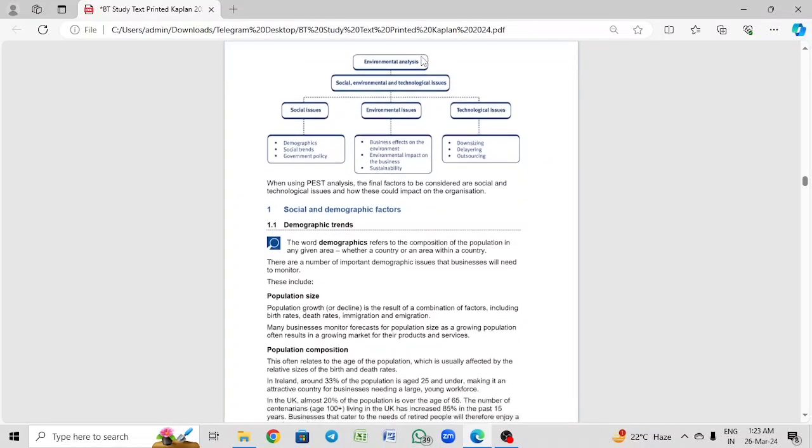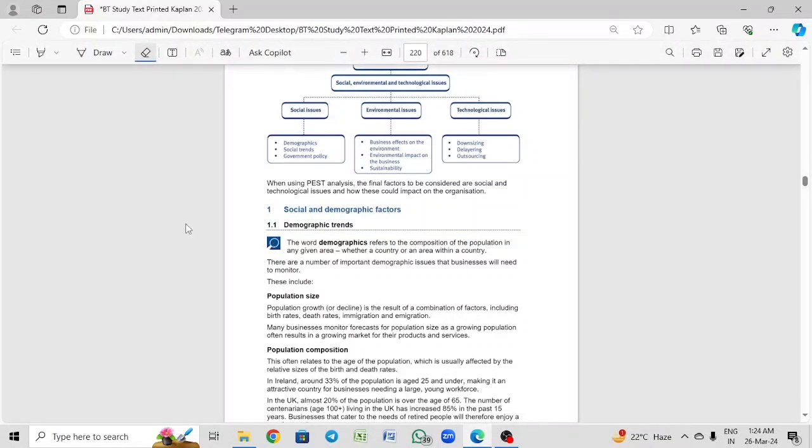First of all, it is the social and the demographic factors. Demographic factors are the characteristics of the population in which the business environment is operating. What is the size of the population, what is the sex ratio, what is the income status, what is the education level in the economy, what is the health status, and what is the occupation level of people, whether most of the people are employed or unemployed. All these things affect the business organizations.